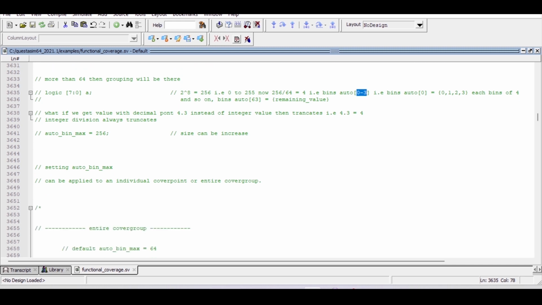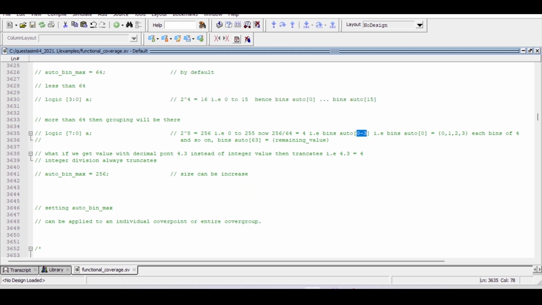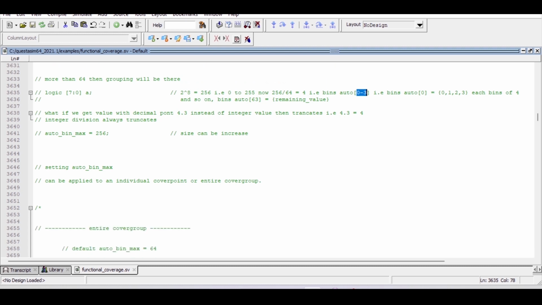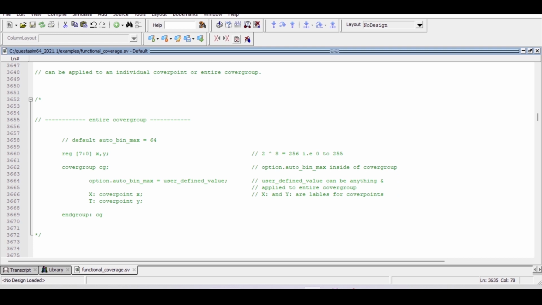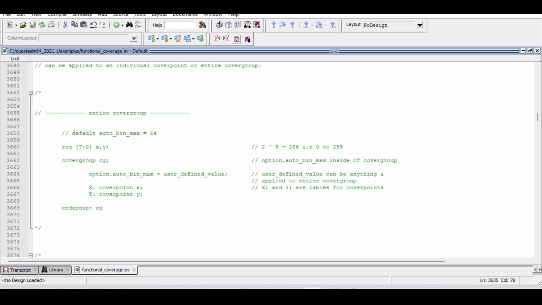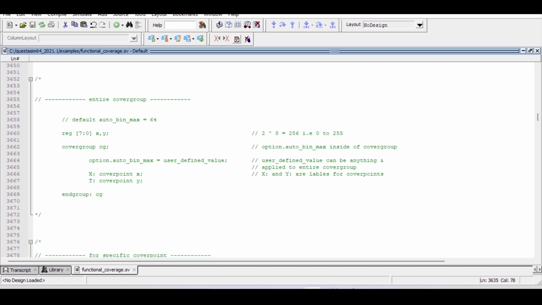We can also explicitly define auto_bin_max, overriding its value. This is a sample cover group. Let's say we have 8-bit variables x and y, 7 down to 0. To define the cover group, we write covergroup cg ... endgroup; you can give any name to the cover group.